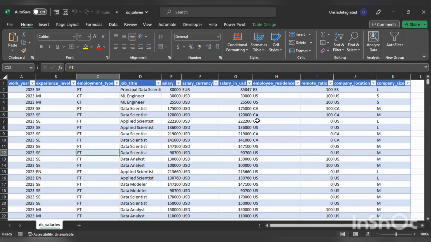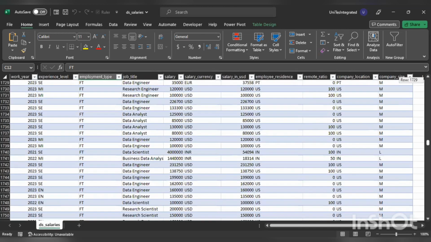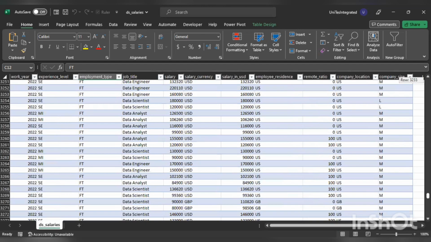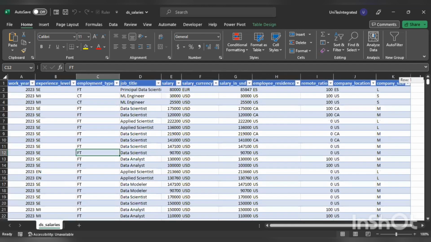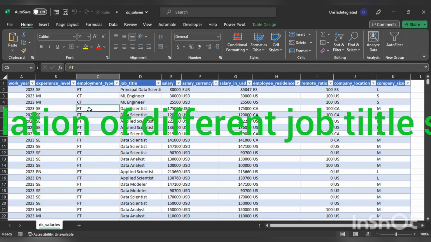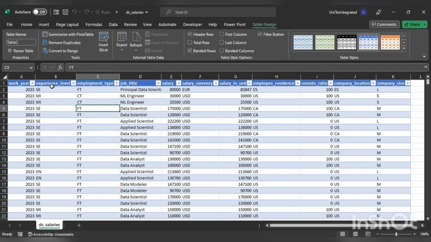So this data set was gotten from that site, and the data set is about salaries for data scientists in the year 2023. If you look at it, you will see that it runs into thousands, and I want to do some calculations using this data set. So pivot table will help me to work on it and make it very simple to use.